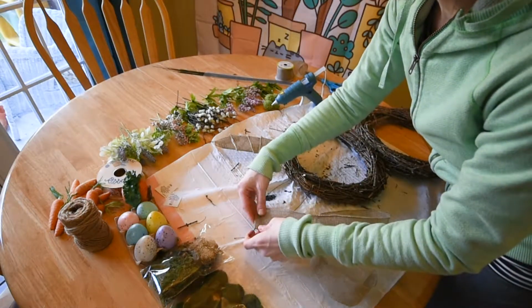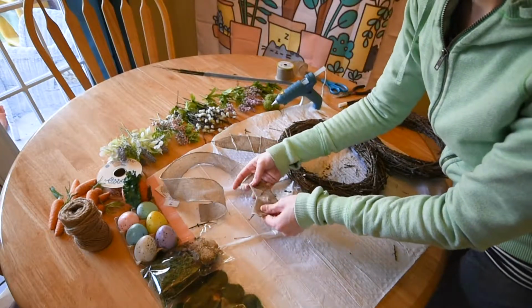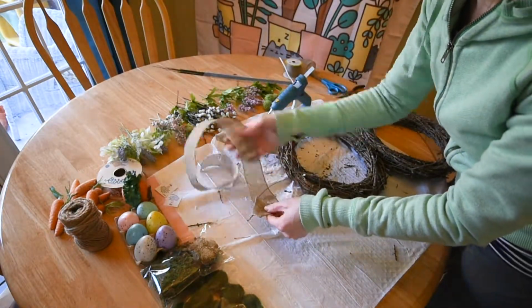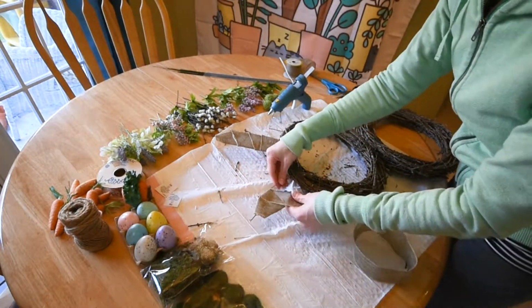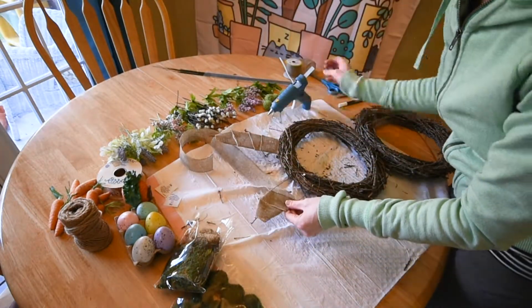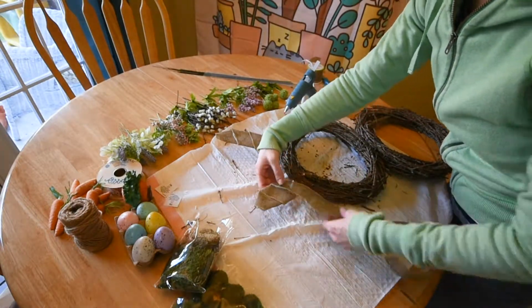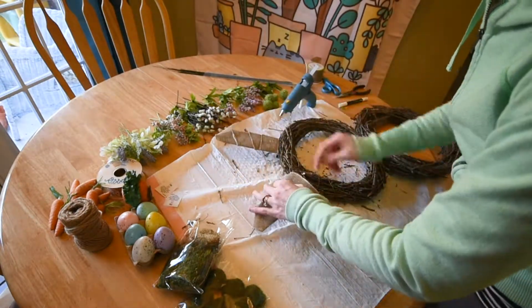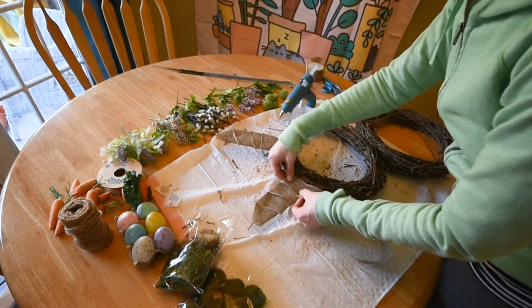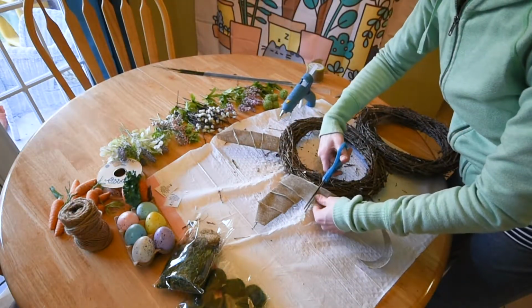Then taking this burlap ribbon that I got from Dollar Tree and wrapping that around to make the rest of the ear so you can see it. I think in the future what I would do is take 2 pieces of floral wire for each half instead of 1, and wrap 4 together just to make them more stable. But these work fine, and they're still up now and holding together.